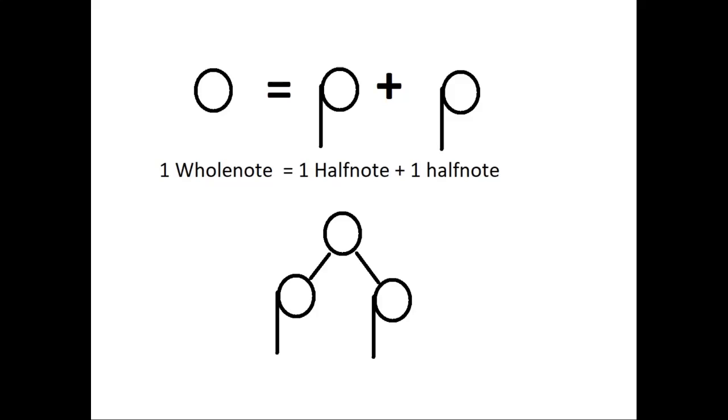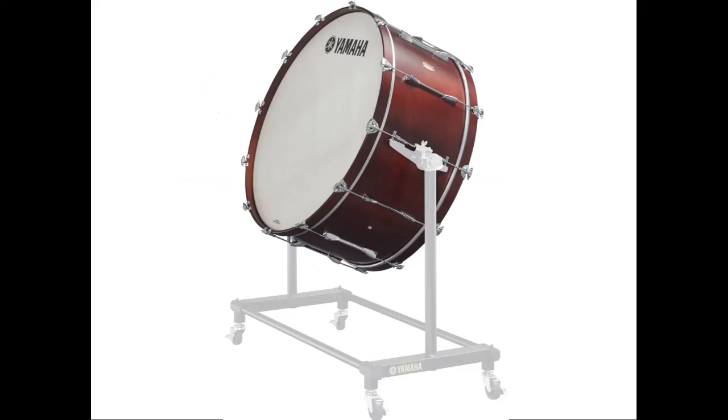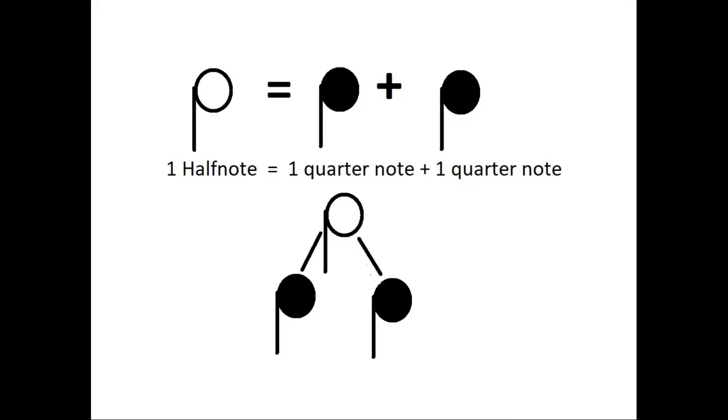And there's a diagram below. You see at the top there's a whole note, and underneath that 2 half notes. Now imagine with that top note, if we were singing that whole note, it's a long note, and the bass drum played 2 beats on the drum while we sang that whole note. Here's a bass drum, for example. Then the bass drum would have played half notes, and we would have sung a whole note.